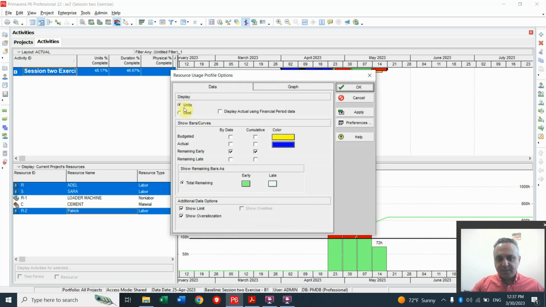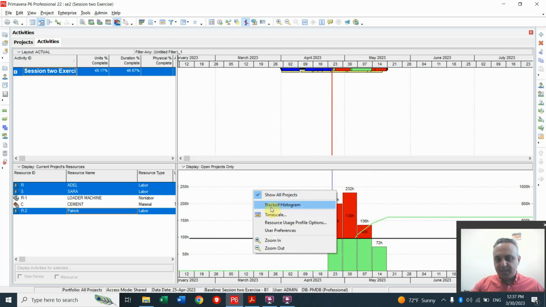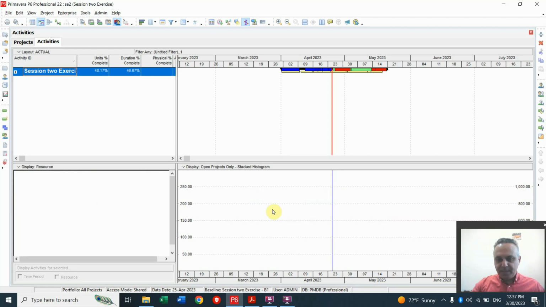It's already set to show the units and the remaining yearly and cumulative amount for the resources. This time I want to draw the stack diagram. Then again right click somewhere in the empty space and turn on the stacked histogram. At first glance you can see nothing, and this is the empty view, and we have to set it up to show us the stack diagram.